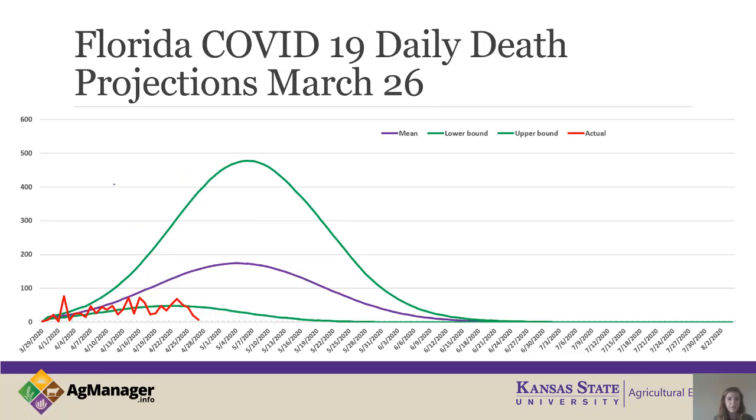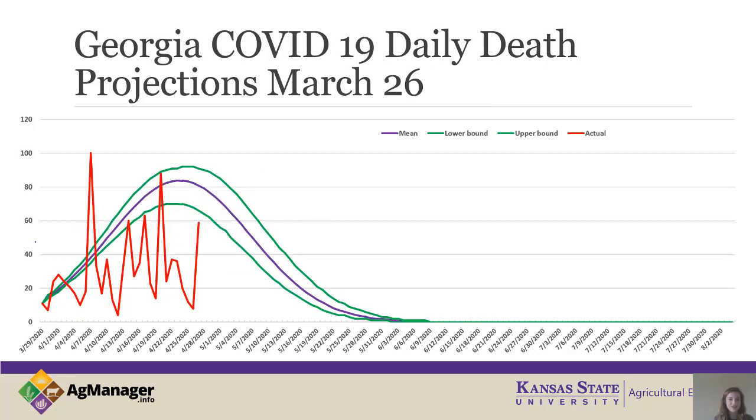In terms of Florida, Florida's actions in terms of shutdowns in the pandemic have been in the news recently. As we know, last week, Florida opened all its beaches, but we really have not seen a large outbreak in Florida at all. If you look at the mean, Florida's actual daily deaths have tracked pretty well below that mean, and again are starting to fall out of the lower bound there of what was expected March 26th. So Florida has tracked pretty well below, and we haven't seen as much model accuracy in Florida.